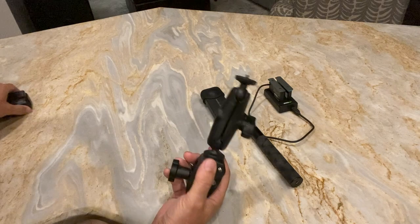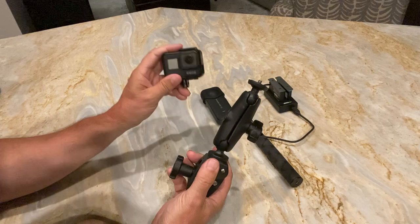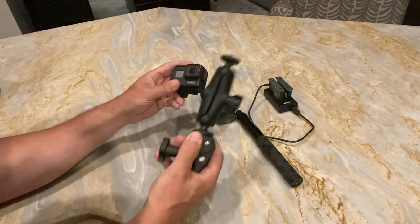I use a similar setup for the GoPro. By the way, this is a GoPro Hero 7, so all my GoPro footage — I kind of mix the two together. I'll probably do a separate video on the software, although there's a lot on YouTube you can look up. I use basically two programs: Insta360 has its own software so I prepare all the 360 footage through that, and then I take the GoPro footage and the Insta360 footage and bring it into a program called Camtasia, where I do all my final editing.